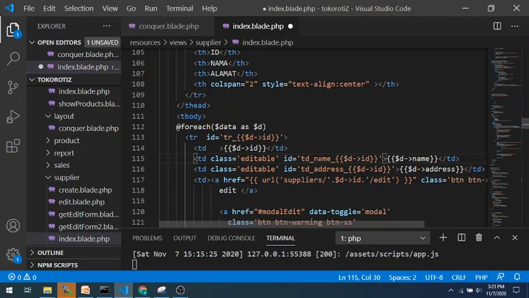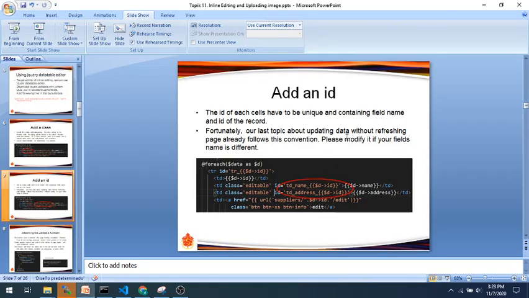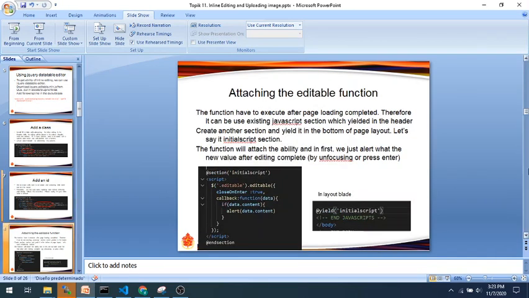The ID already has the field name here, name and address. So our third step is already done.